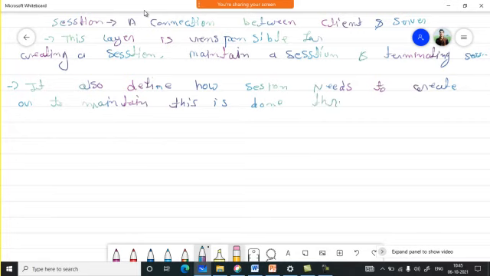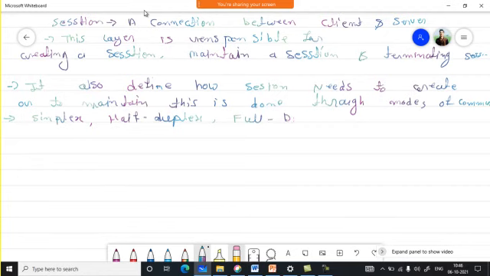This is done through modes of communication. So what are the modes of communication that we have? Simplex, half duplex, and full duplex. Okay, so these are the parts of the session layer.